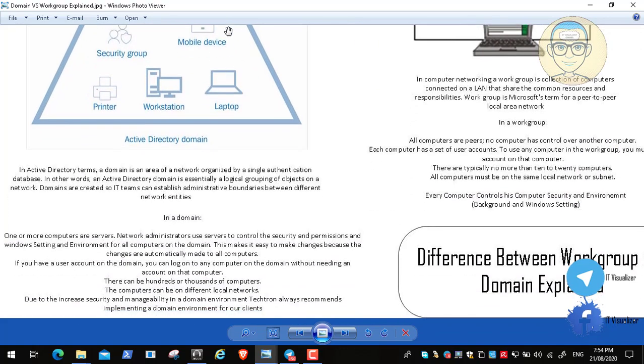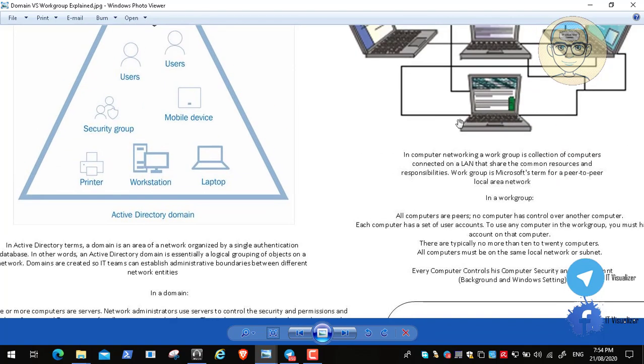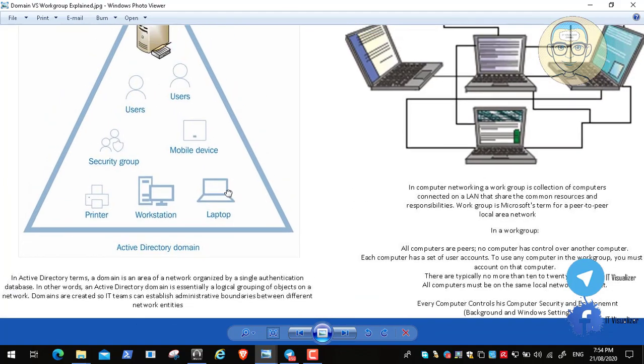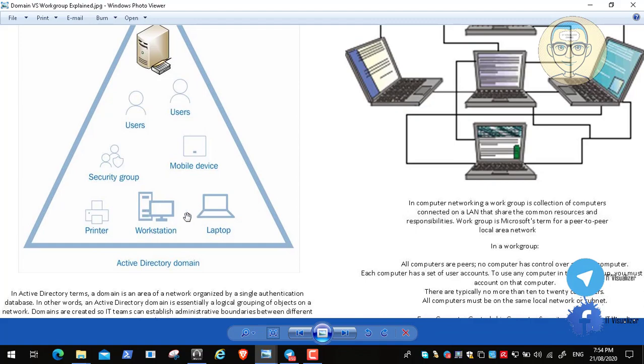Now, if you have a user account on the domain, you can log on to any computer on the domain without needing an account on that computer. As we said before, we need to create a user account on every computer so you can log in on that PC. But in the domain you only create it once on the server, and then you are able to log in on this workstation, this laptop, and so on.